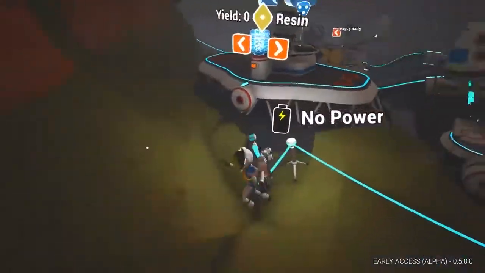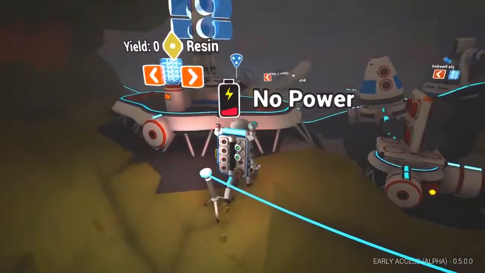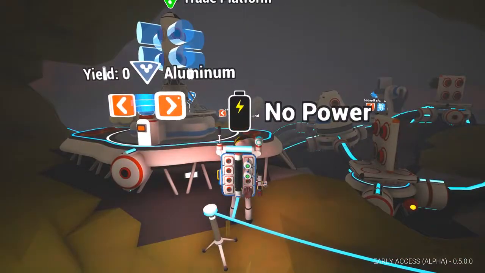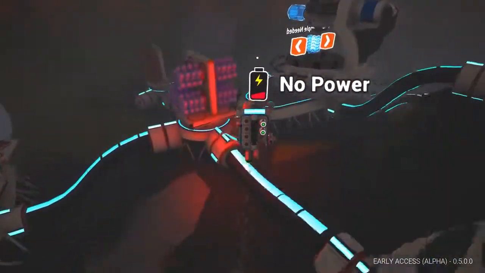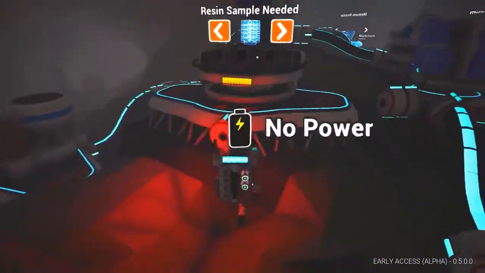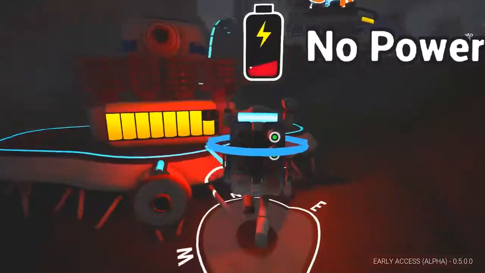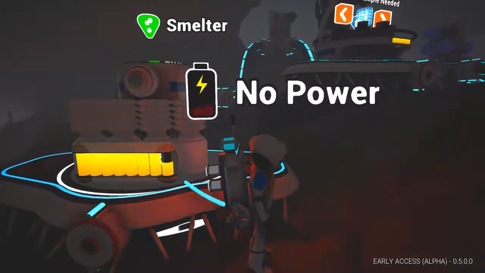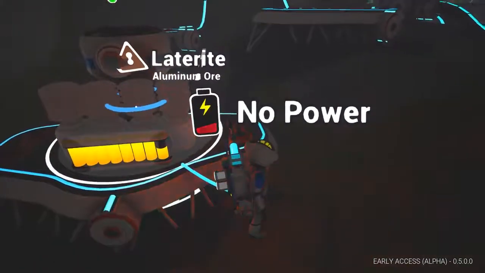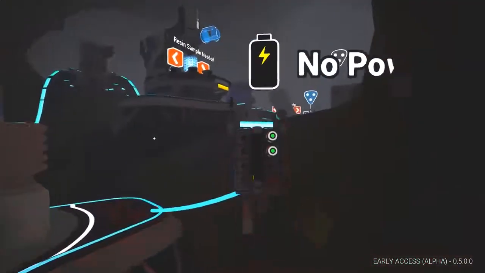So it's just a matter of, well, first we need some aluminum, so let's go trade for that. Alternatively, we could smelt it. Oh, actually, there is power here. Oh, not that one, but over down here. Oh, but unfortunately, this smelter was almost finished charging. If it had, we could have just gotten aluminum right away. But it looks like we're out of luck there.